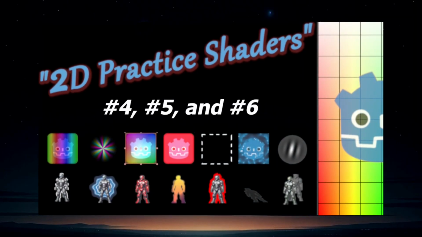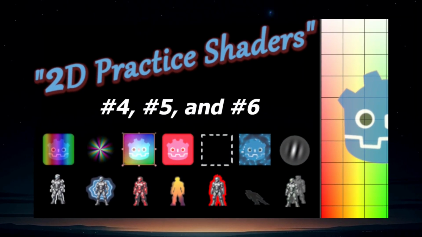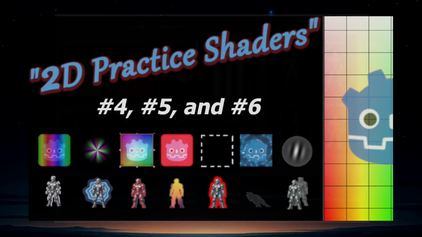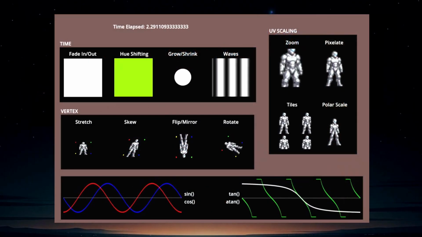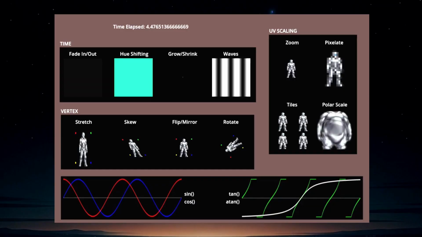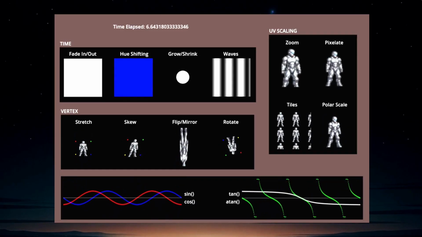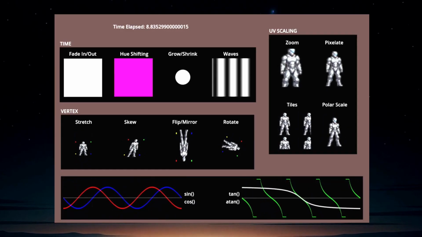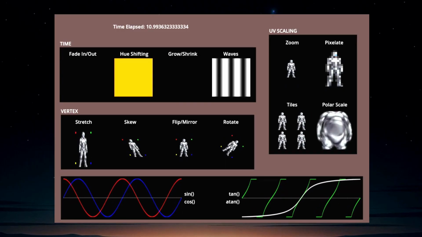Today we're jumping right into the next 3 practice shaders in the Godot game engine. We're going to demonstrate each shader to check out its input parameters, then dig into the code and mechanics to see how they work. You'll see what each shader parameter does, and then how they come together to replace the original textures with the brand new looks.